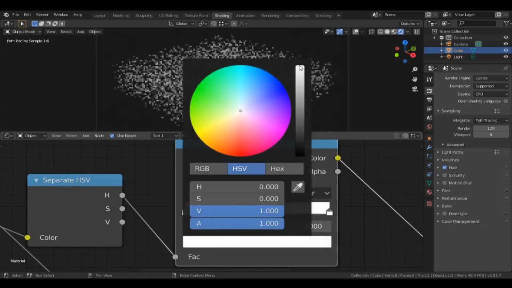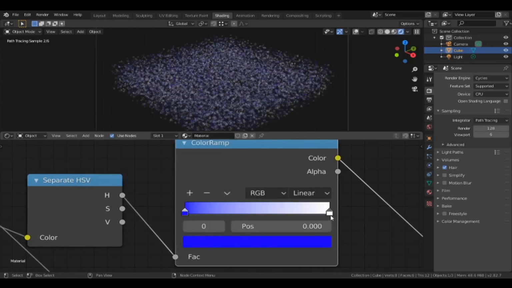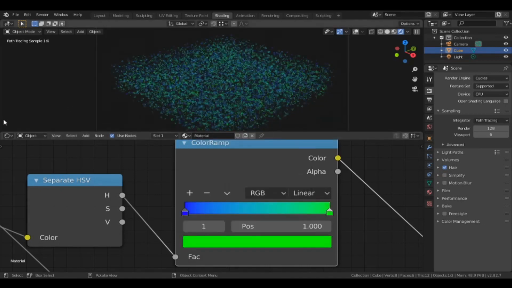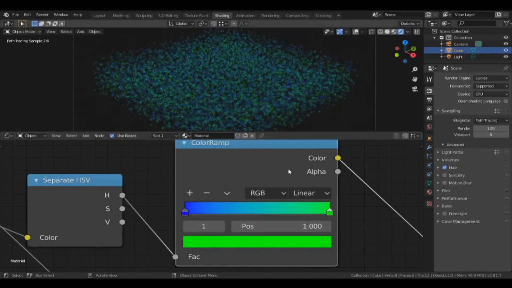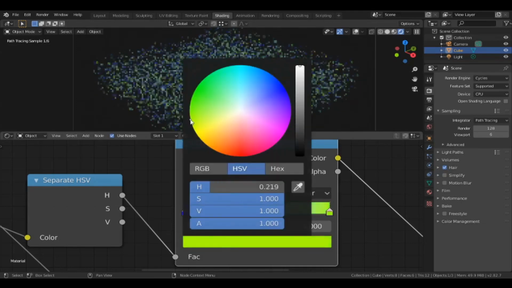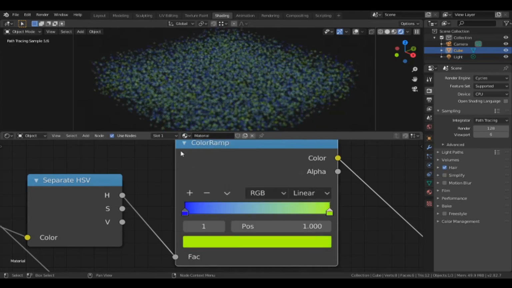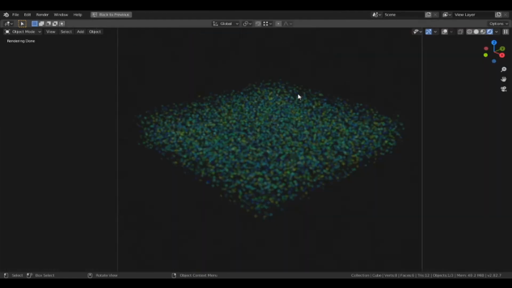So the first thing you want to do is try different color setups, and I'm going to play with it until I like it. So this is my result for now. You can see it already starts to look better.